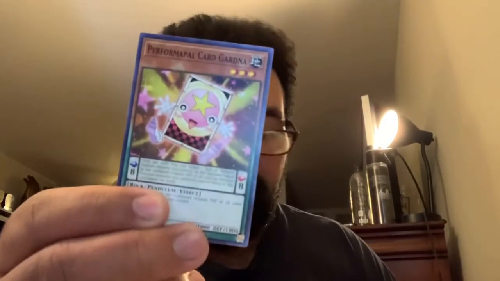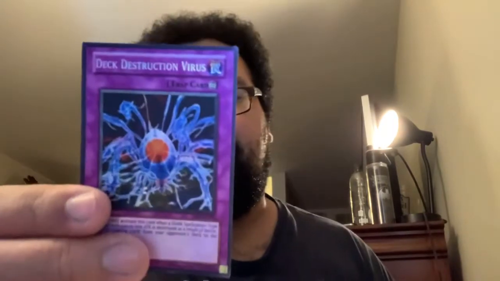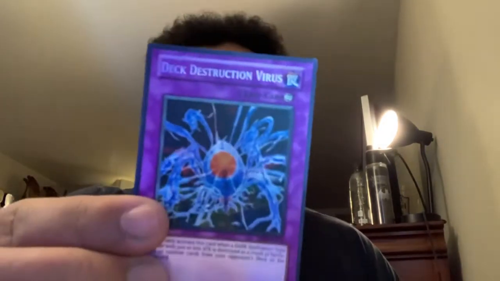Next up are just some random common cards. Performal Card Gardena, Salmon Great Burning Shell, and Crusher Run. The only fan-made Yu-Gi-Oh card, or Yu-Gi-Oh Orica, is Deck Destruction Virus.